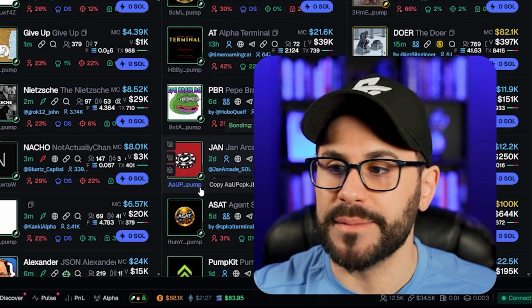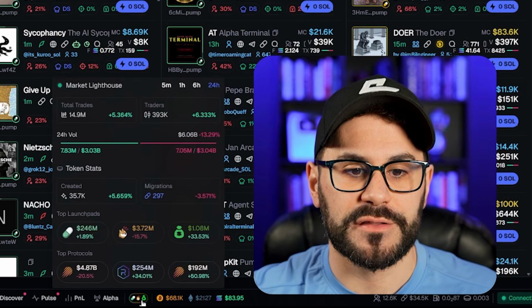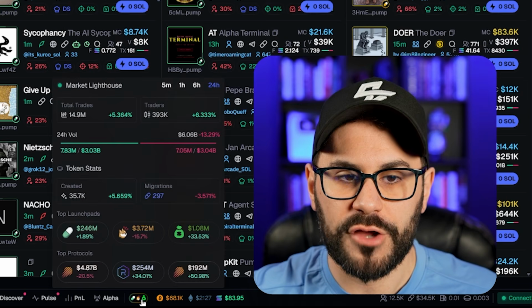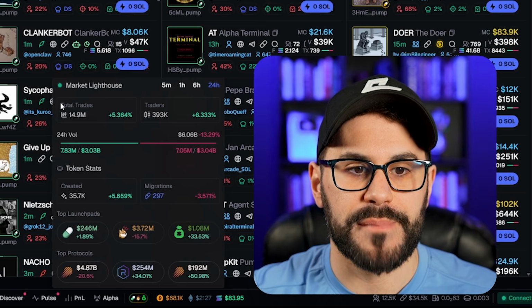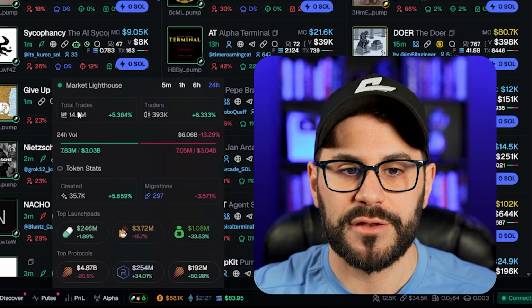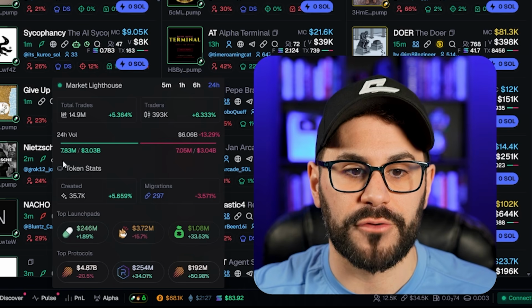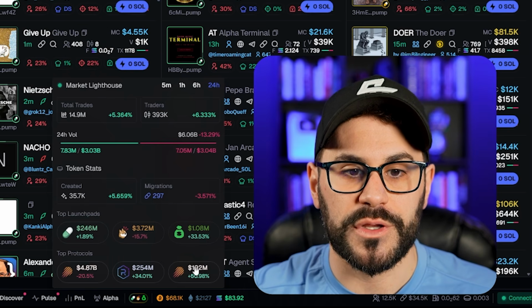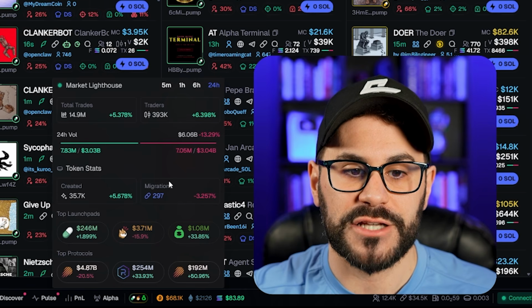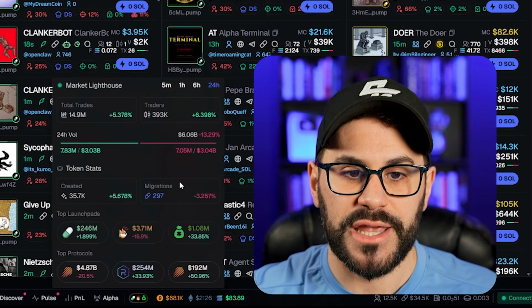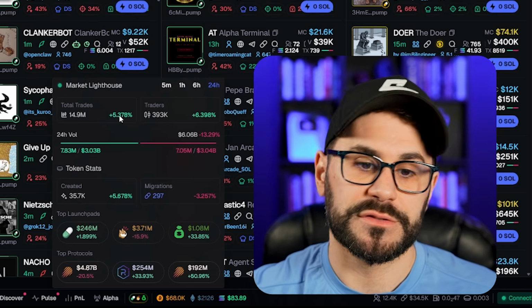Now, exploring the bottom a little more, because there's lots of tools along the bottom, we have this little bubble that we can hover over, and it's called the Market Lighthouse. Now, the Market Lighthouse is really interesting because it shows us the amount of total trades that have happened on chain in the last 24 hours, the amount of traders, the amount of volume between launch pads, how many tokens have been created, and how many tokens have actually migrated, and the daily change. So volume's actually up over 5% in the last day, which is good.